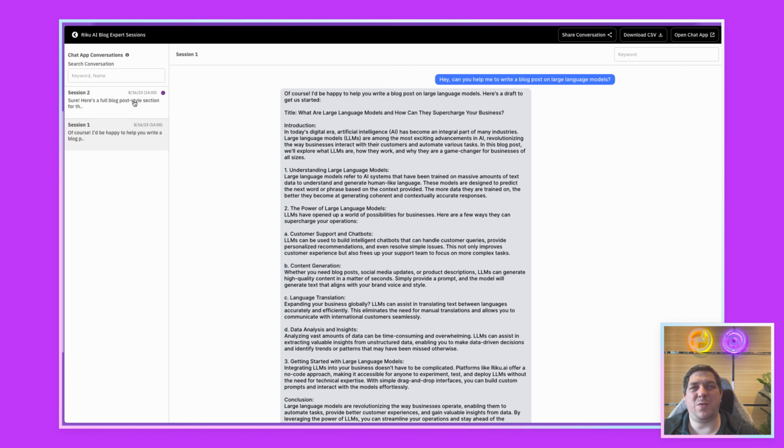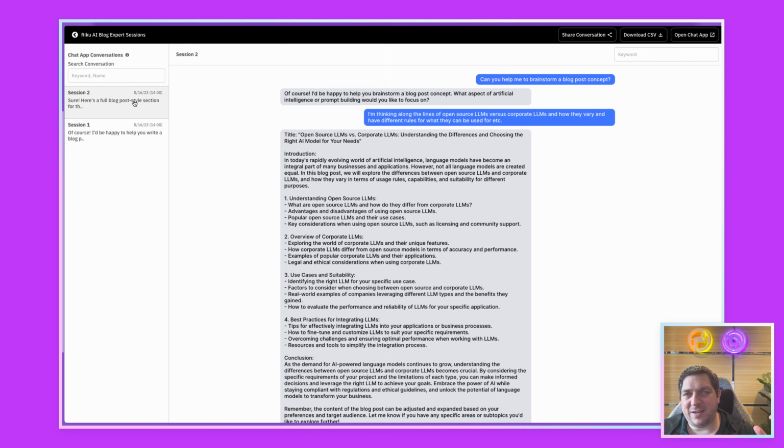And by doing this, you can fix things in the future. You can add things to the system message to make it better. Alternatively, you can follow up with the person if you know who it is and they've left an email, etc. So by having this, it gives you greater control on seeing how your chat app has been used.